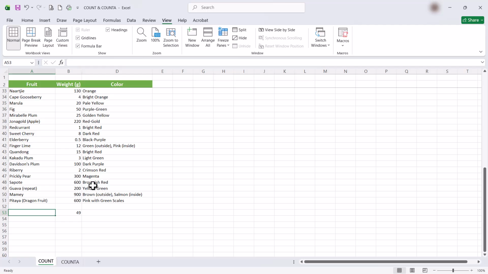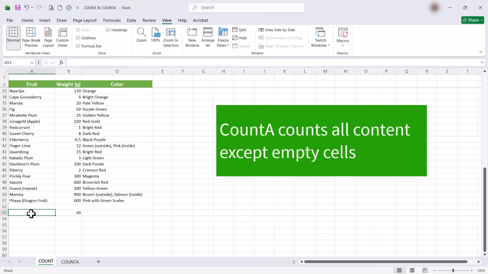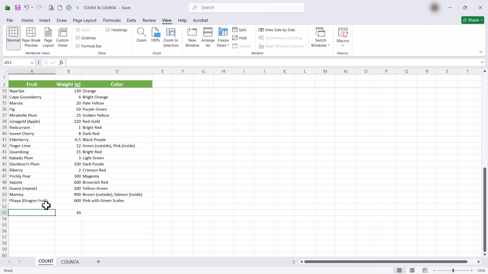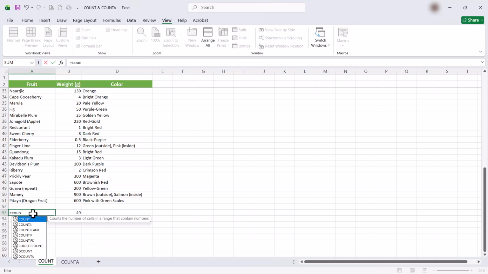Now let's see how the COUNTA function works. The COUNTA function counts content in all cells except empty cells. So in column A, we want to count how many cells contain items or have content. We type equals COUNTA, open parenthesis.